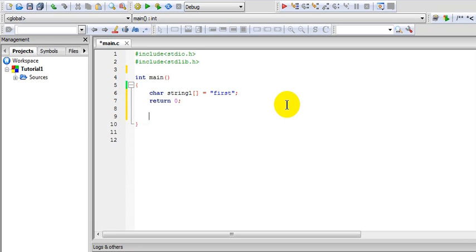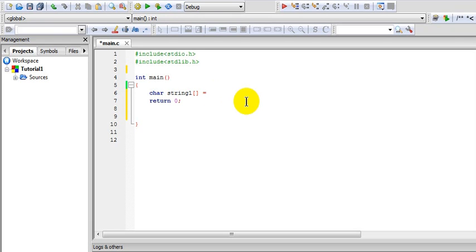A character array representing a string should always be defined large enough to hold the number of characters in the string, and it should terminate with the null character. Now there's another way you can define it individually.